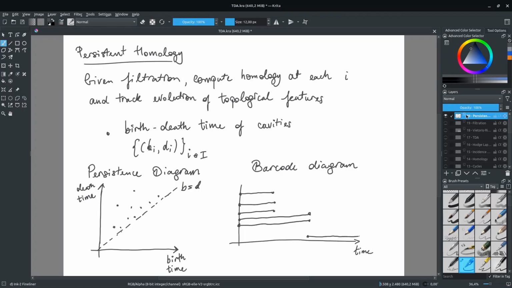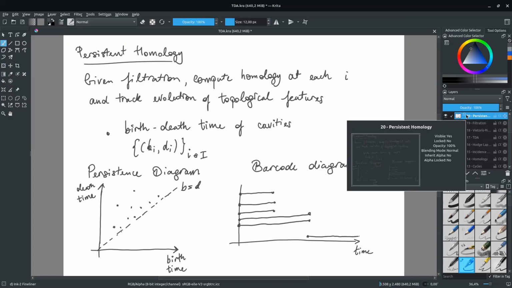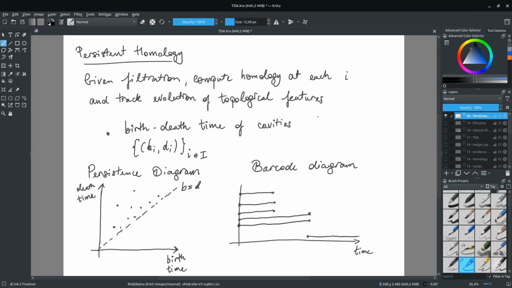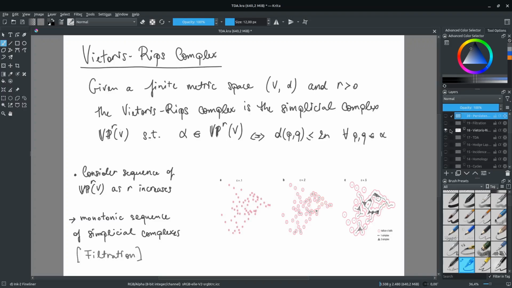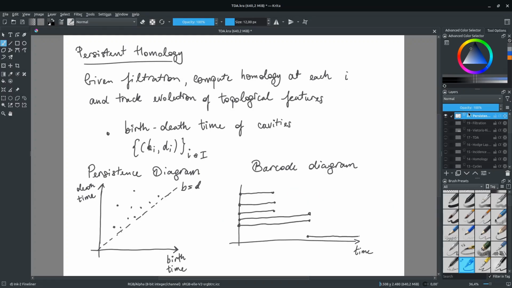Now, let's assume you have this sequence of simplicial complexes. You can look at the homology, so compute the Betti numbers at each step of your sequence, and then track the evolution of topological features. Especially, when do I get new cavities or cycles, and when do they start appearing, when do they stop? If I look back at this, you can imagine that at some point when I have R large enough, I'm going to have a loop of vertices. And then at some point, the loop is going to be absorbed into a higher order simplex. That's what we call birth and death. And so we record the birth and death times of all these cavities, and that gives me a dataset of (b_i, d_i).